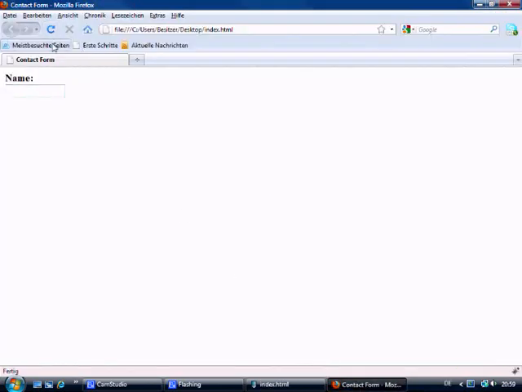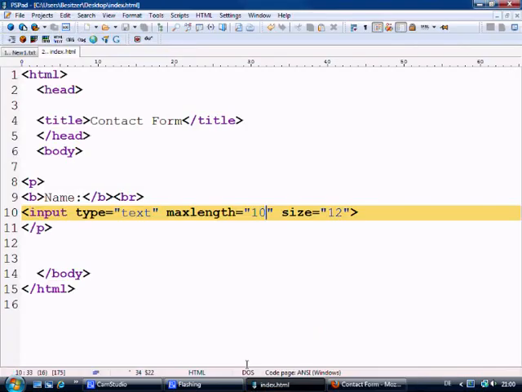And now we come back to this, and as you can see when I go 0, 1, 2, 3, 4, 5, 6, 7, 8, 9, and then I try and put in more, nothing else goes in. Well, this is basically a good thing, because it means if someone's entering a telephone number in, then they can only put the correct amount of numbers in for a telephone number, because otherwise they're more than likely spamming your contact form. So it's the starting of stopping spam mail coming to you. There's other methods of using JavaScript, PHP and so on to do this.